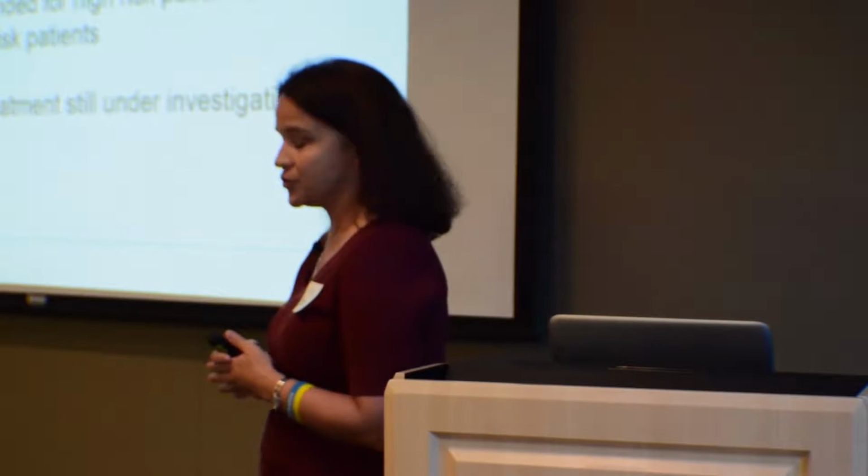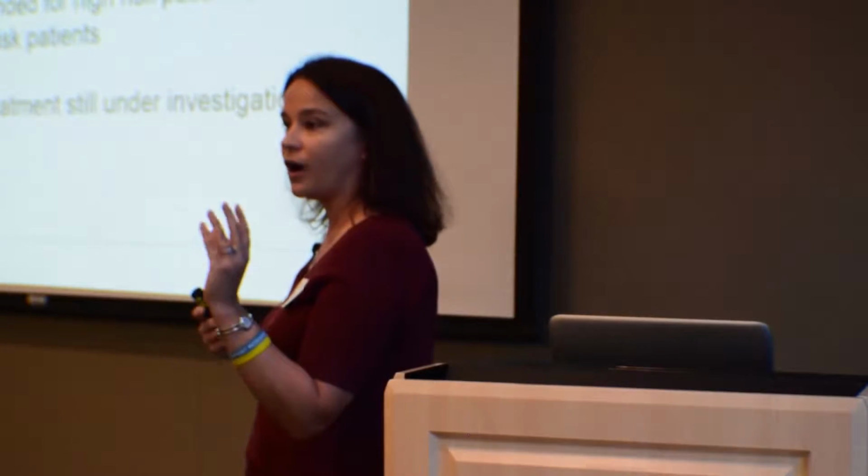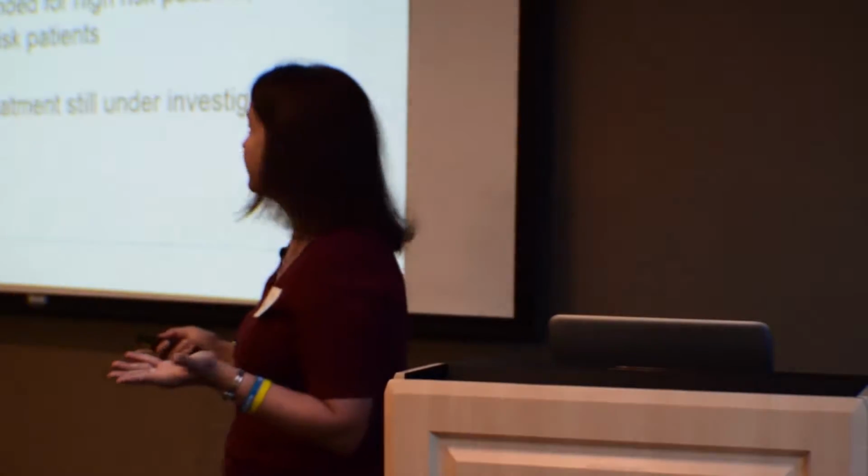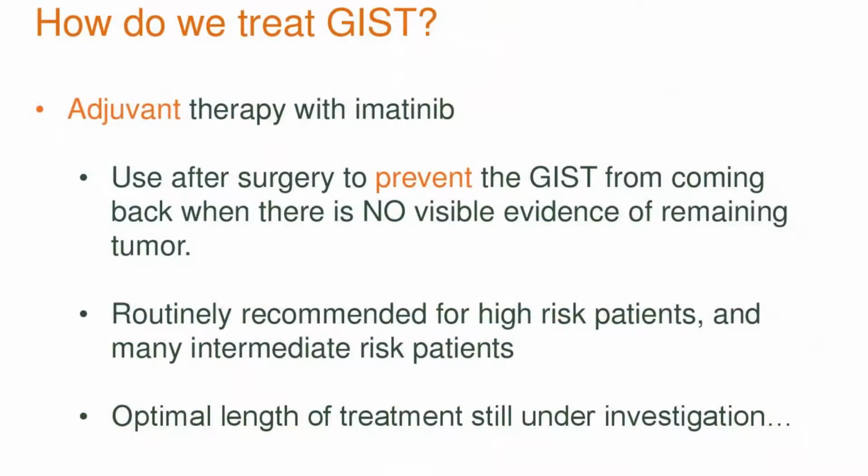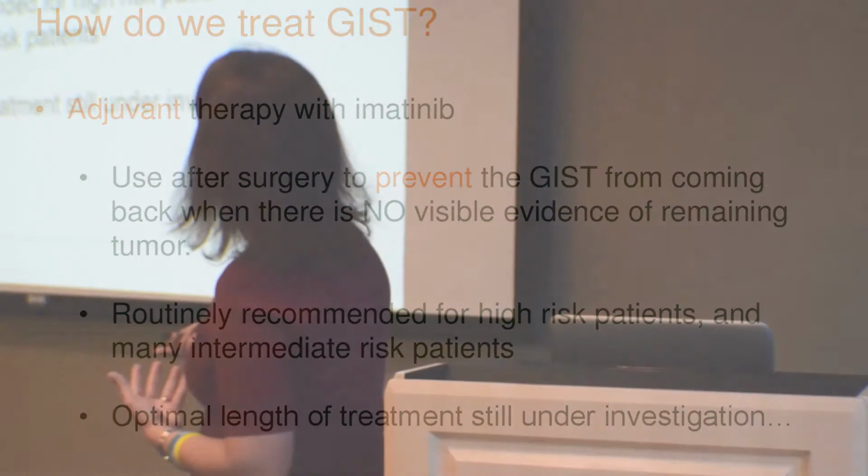Okay, so using Gleevec after surgery. For intermediate or high-risk patients, which is what I told you about, we will routinely recommend consideration of Gleevec to try to prevent the chance of this coming back, okay? So we know that 80 to 90% of high-risk patients have the chance of it coming back either in the abdomen or in the liver.